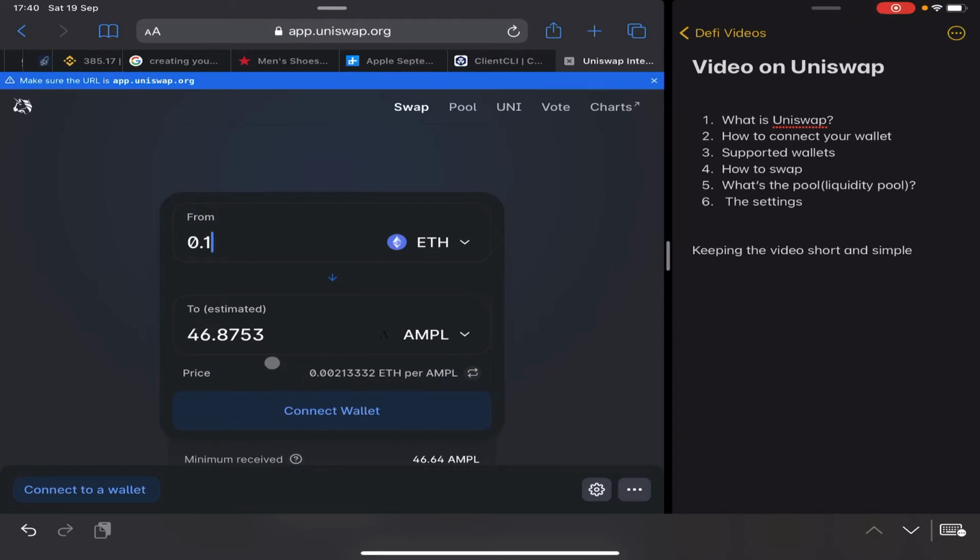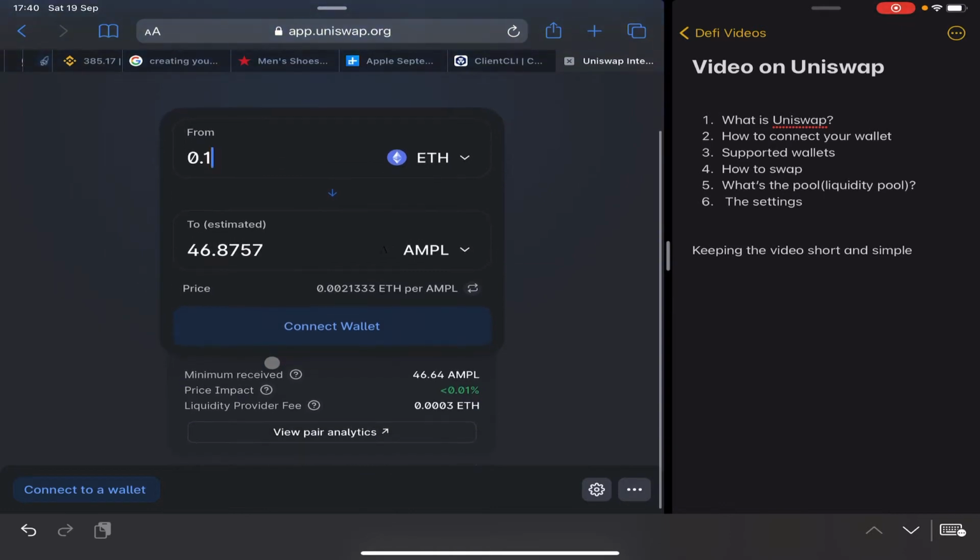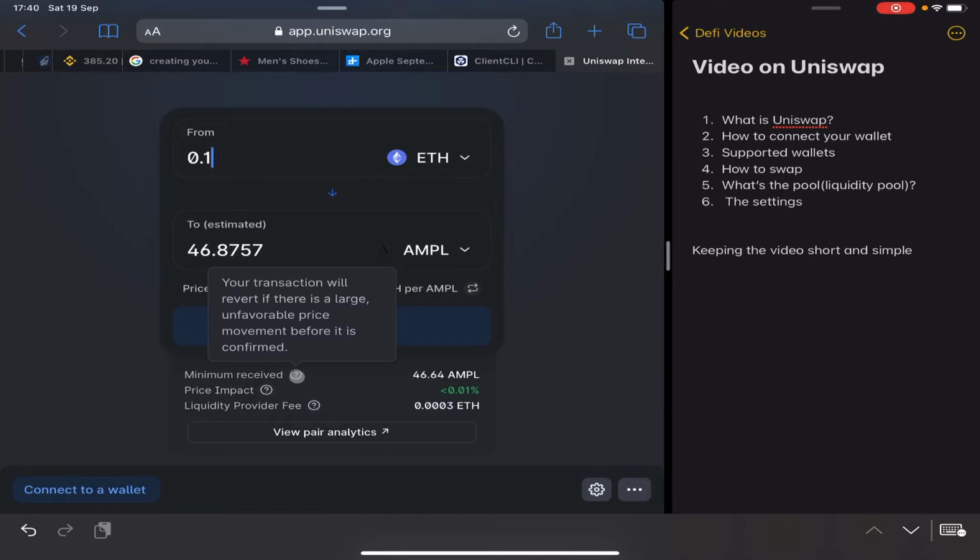It's the price, and here you have the minimum amount you're going to receive once you perform this swap. Later you can go through some of these caution signs here, some of the messages. It's like the price impact.